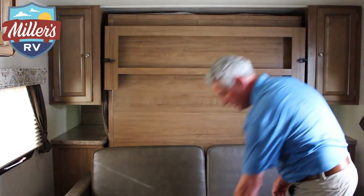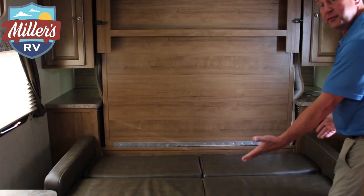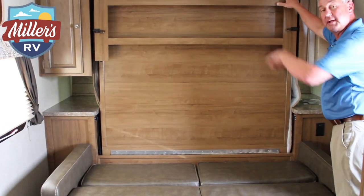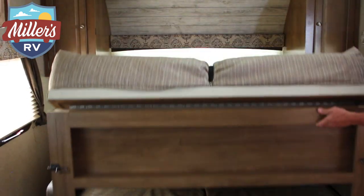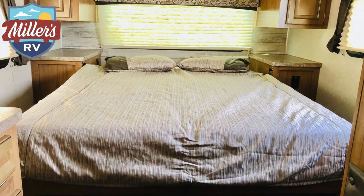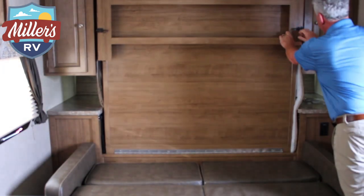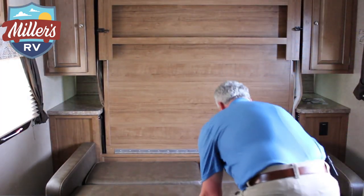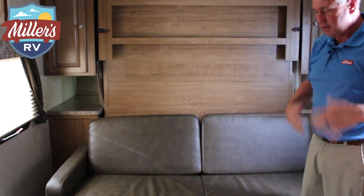To fold this down when you get ready to go to bed is very simple. You pull the strap up here, lay the sofa down — which you could also use as a bed — then release the clip here. I've already got the release clip on the opposite side, and all you do is simply pull this bed down and it locks in position to give you a full queen bed. In the morning, just reverse the procedure: flip it back up, lock your two pins in place, and raise your sofa back up — one little push, grab at the top, pop it back in position.